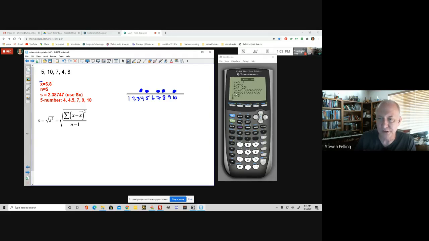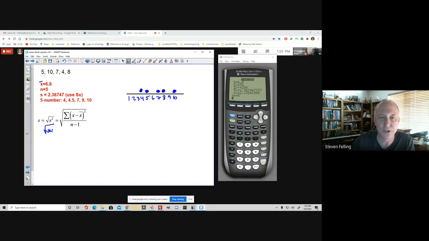There are two values, S and sigma. Later in the course we'll talk about the difference and the rare times when we would use sigma, but usually we're going to use this S value. You can just think of S as the standard deviation for a sample, so 2.387447. The formula is that the standard deviation is the square root of what we call the variance. The variance is the sum of all the distances the data is from the mean, squared, summed up, and then divided by 1 less than the total, which is kind of like the average distance squared.